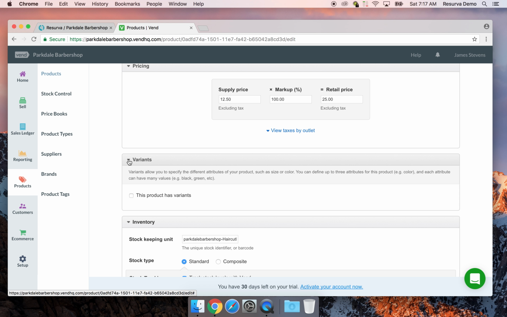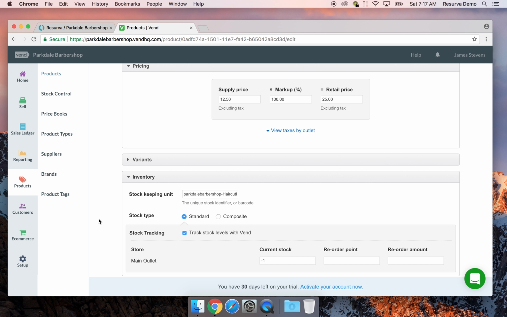On the product end of things, you could create variance for either sizes of a shirt or a physical product, as well as colors. So it's really your choice what you can do on the physical product side of things. But for service-based products, we really don't need to worry about that.